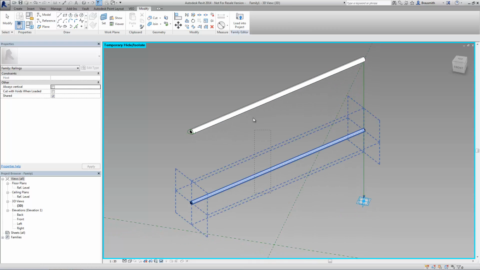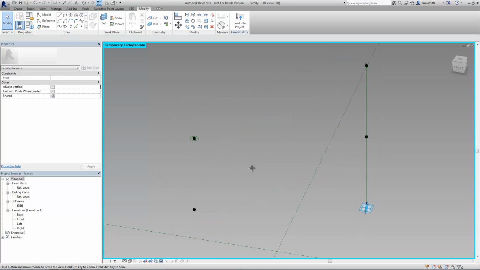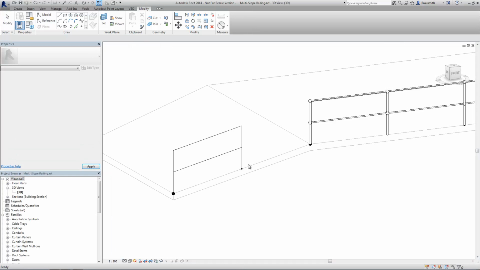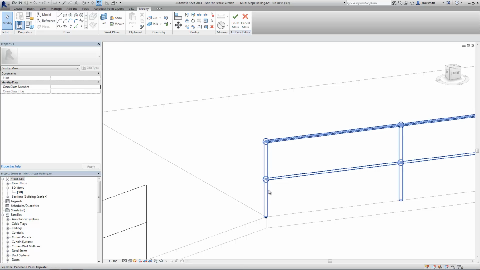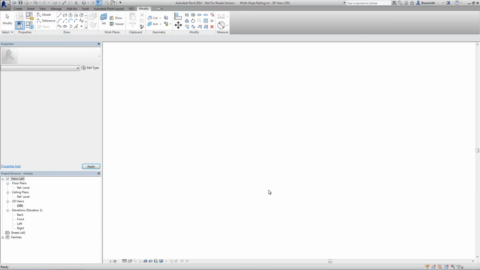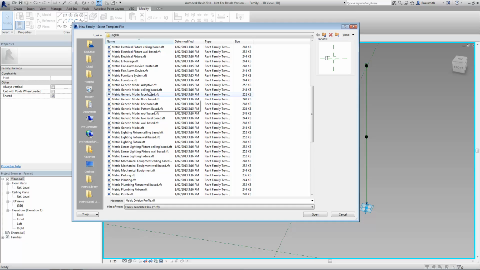For the next steps, I'm now just going to select this geometry and also temporarily hide it. Because as we can see, when we go back to our example here, I've got a couple of little balls at the ends where the connections are. Now, for these balls, I'm going to make another adaptive component that I'm going to nest into this one. So I'm going to come up to the menu where we can generate a new family. This will be also an adaptive component.